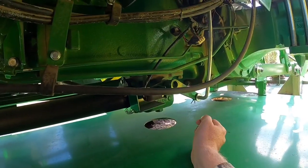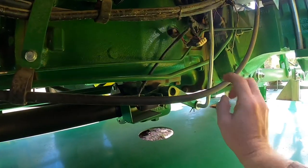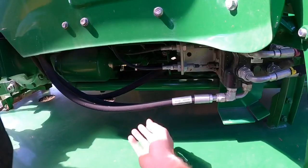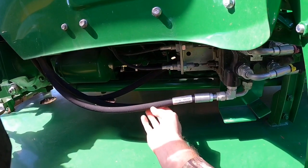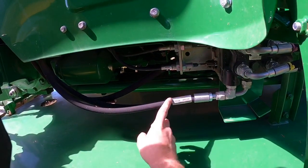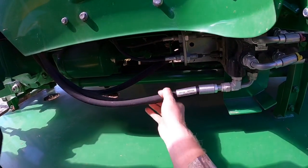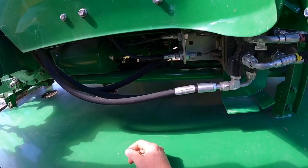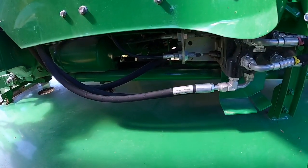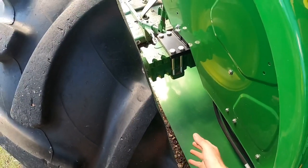Also on these newer tractors we've got a lot of little electrical connections that hang everywhere. It would take nothing for a little cedar tree to come up and just rip that off. We don't think about our hydraulic hoses and how often you have grass and trees consistently rubbing against them as you're driving through the field, not to mention grabbing something big and actually breaking one — or wearing the coating right off the outside and starting to wear the wires pretty quick.